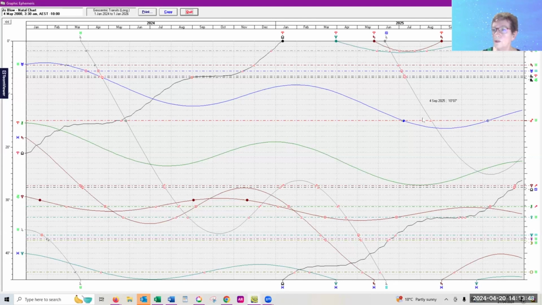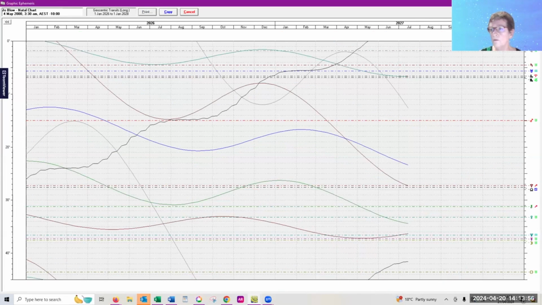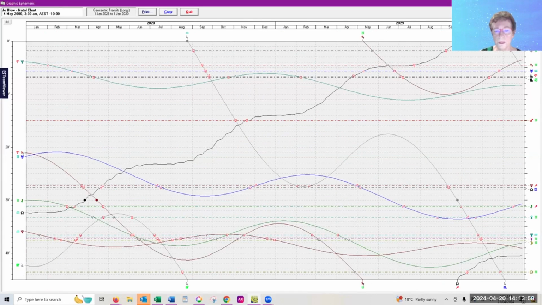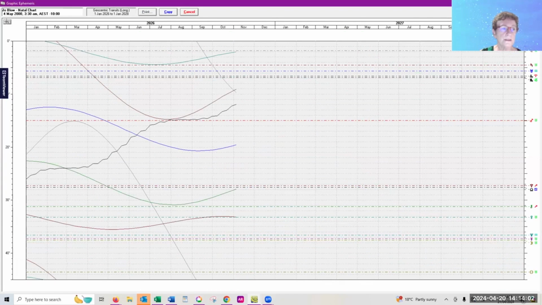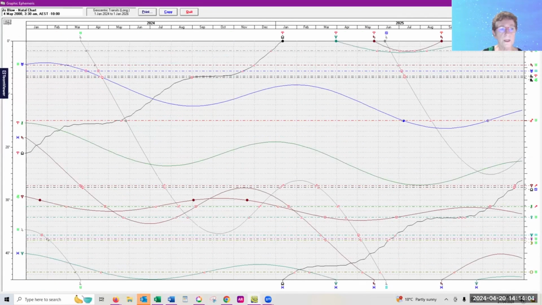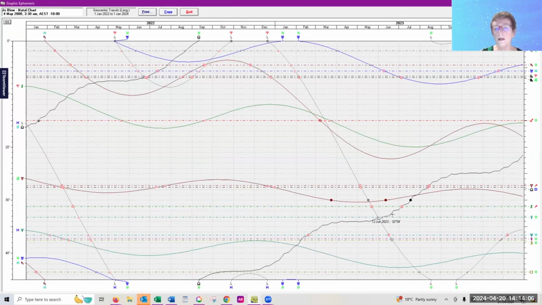If I want to look at 2 years on, not necessarily 2 years, if I want to look at the next time frame, and it'll be the same time frame I'm looking at now, right click will move me forward 2 years. Left click will move me back 2 years. Now, those planets and planetary lines are the set that I set up in my colors. And it makes it easy to see what's doing what when you've got some colors.